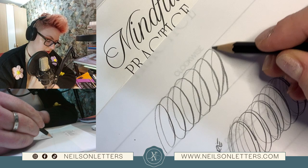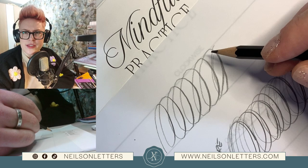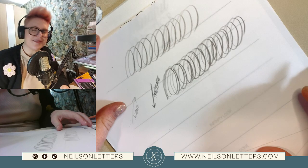Making sure I'm still in frame. That's when I zoomed in, now totally useless. It's fine. Release, pressure. Some beautiful corkscrews. Stunning. Beautiful corkscrews.